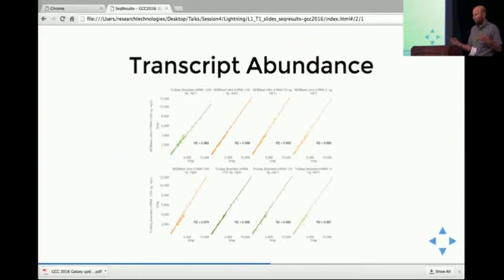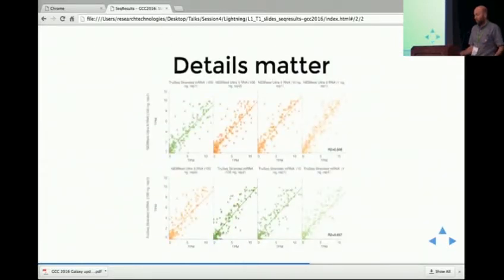So we've picked out a whole set of transcripts that we think are likely to be real and are available and expressed in the tissue or the cell line that we're using. So high abundance looks great. Details matter. We start to see things falling apart as we get down to the really lower abundance, and that's where we want to stay focused and try to make sure that we are maintaining that transcript profile as we change the amount of input.